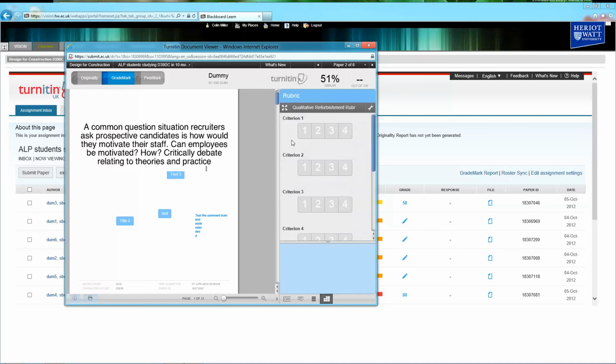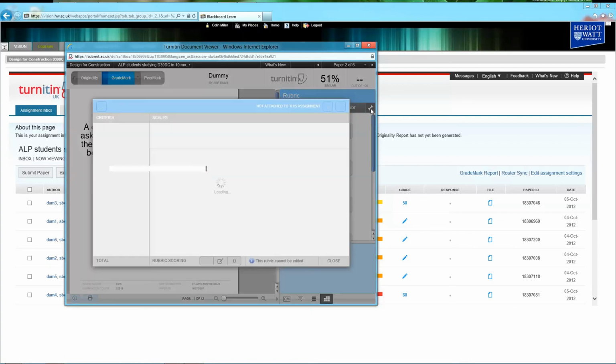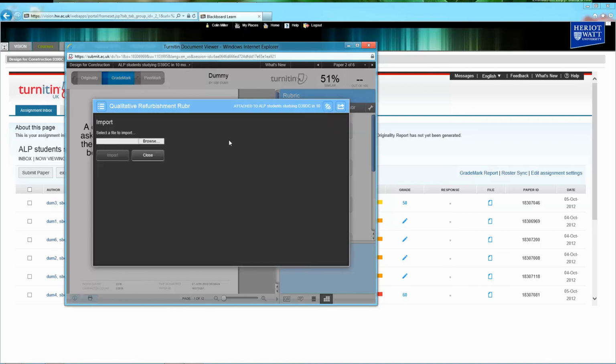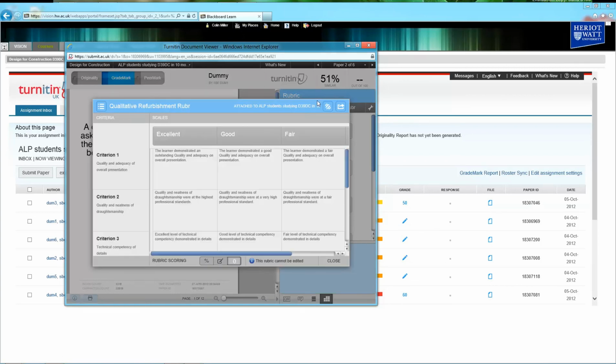You will be provided a rubric. You have to import that rubric into your account, and to get there, you click onto this menu, so attached to ALP students. There's one here, but if you need to add a new one, then this button here is import. You're not asked as a grader, as a marker, to create your own rubrics, so please get in touch with Turker if you need to actually go through and add anything new. Then they can have a discussion about that with you. But that's how you would import the supplied rubric.